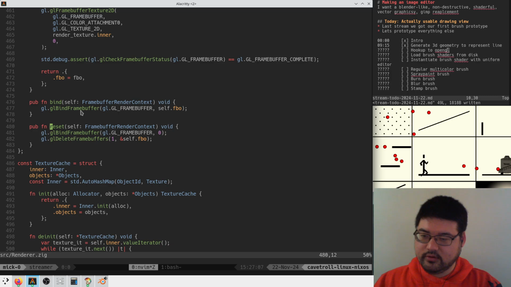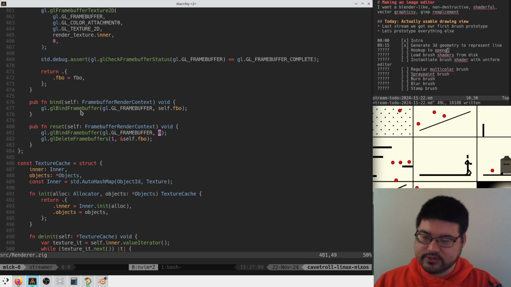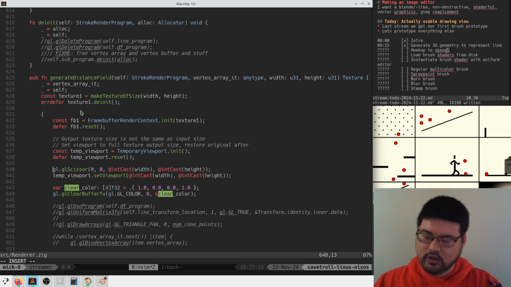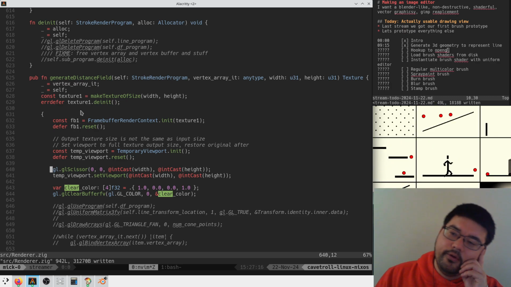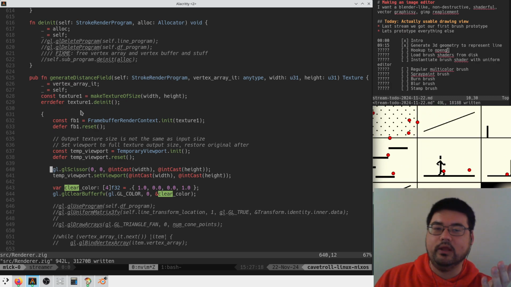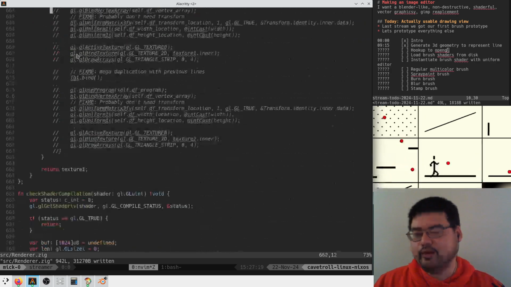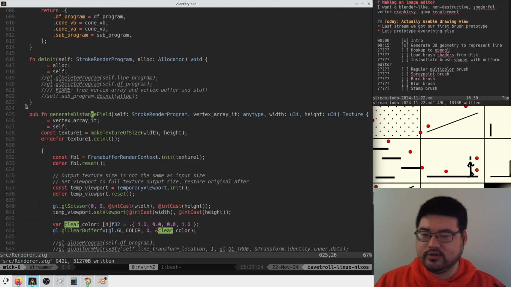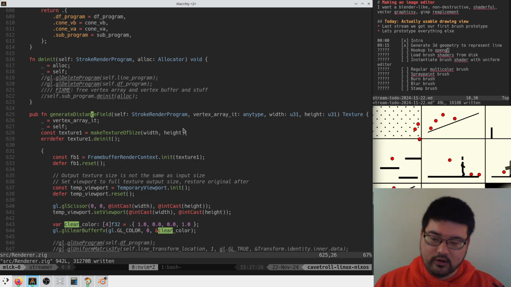Unless, bind frame buffer 0, delete the frame buffer. This is strange to me, because this isn't very different from whatever we were doing before. This thing is supposed to return a texture.